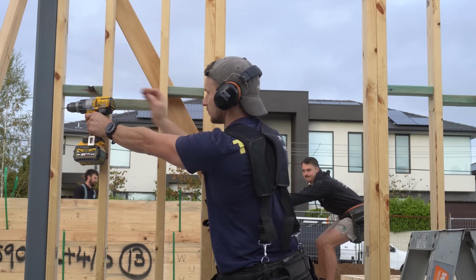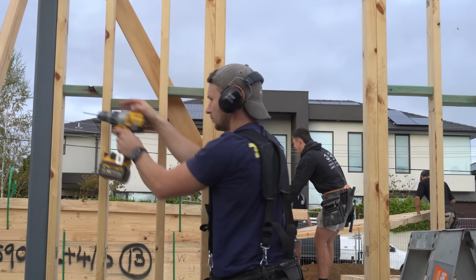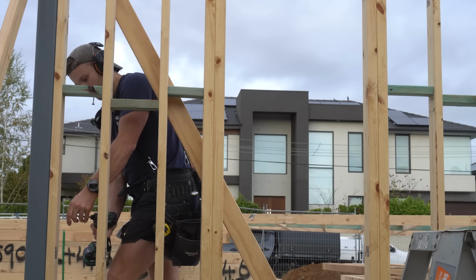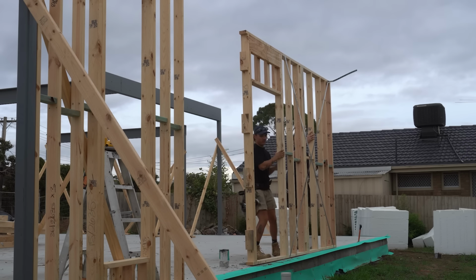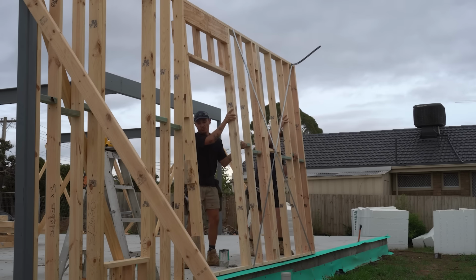So our goal for day 1 is to stand up every single wall, get them plumbed up, and then hopefully get the bracing done. As you saw at the start, this is a prefab job. All the walls have been built in a factory off-site, and they've just been dropped off for us to stand up. Ideally, what we want to do is stand all the external walls first, making a perimeter for the house, and then we'll go through and do the internal walls later.